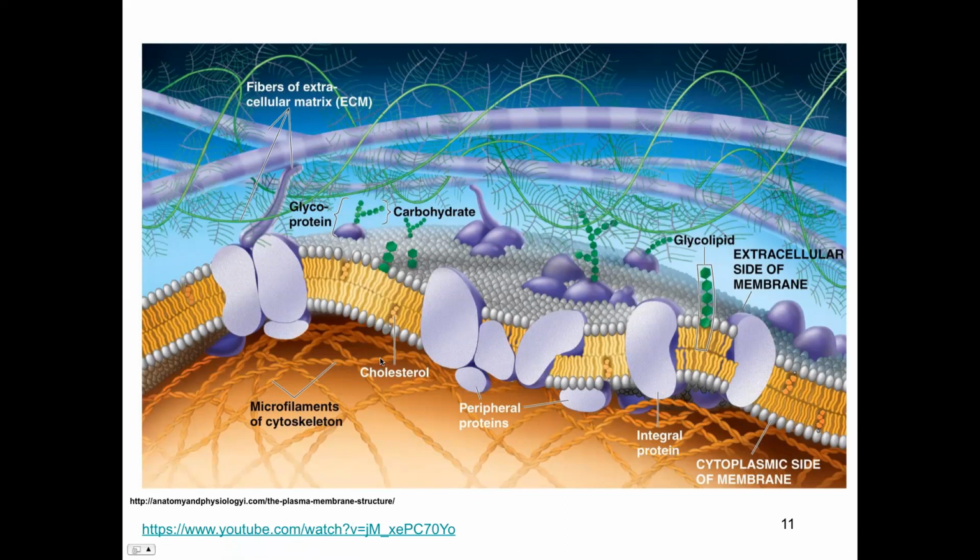Now, the other thing I want you to appreciate from this is that the cell membrane really is the communication area. It's not just a boundary. It's a way that the cell interacts with its environment. So out here, you have all kinds of other proteins. Collagen is just one of them. There's hyaluronic acid, fibronectin, all kinds of proteins and sugary proteins out here that make up this extracellular matrix.